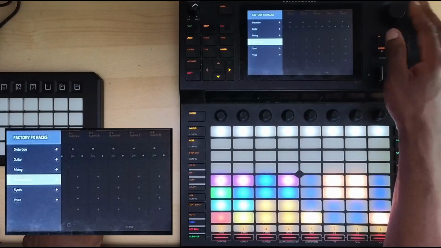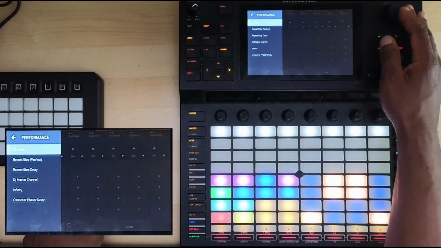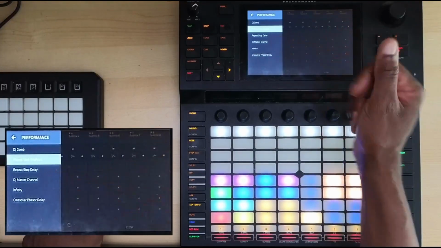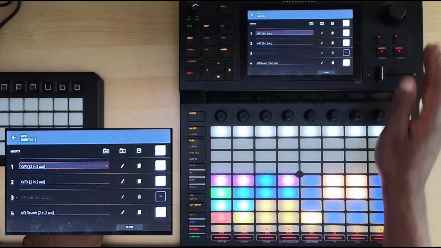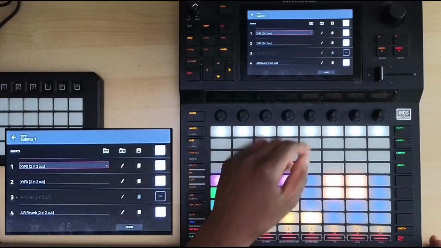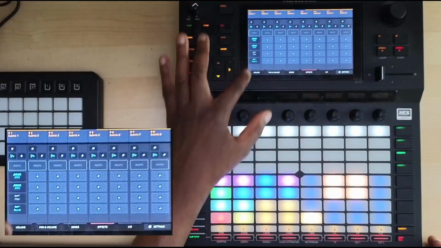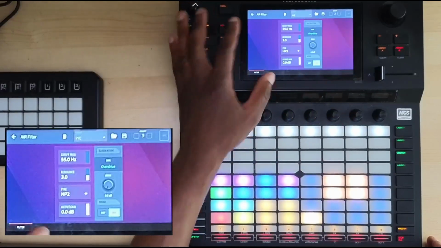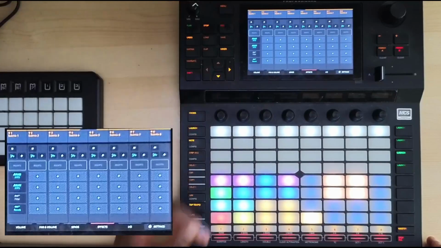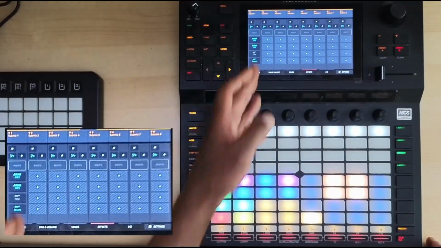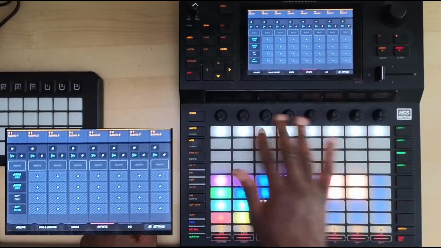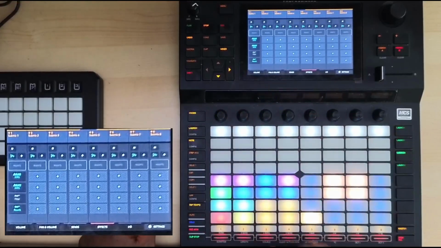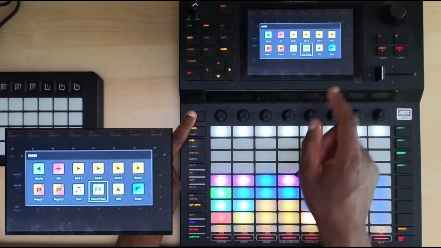This one is easy because all you have to do is, I went down to performance and I chose one of the ones that they've already created. So I used repeat, stop, washout. So when I pressed repeat, stop, washout, blam, I've got all of these effects in here. I'll turn on the filter. Oh no, I don't need to turn on the filter because it's automated. So I've loaded those effects up here. Normally they would show, but they're not showing. Why? Because they're on knobs.